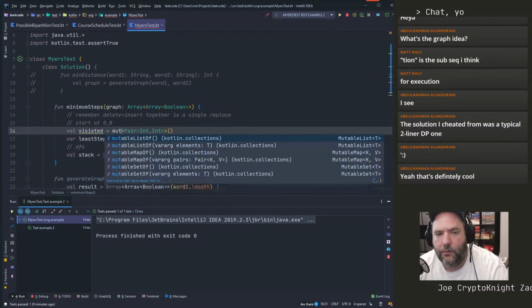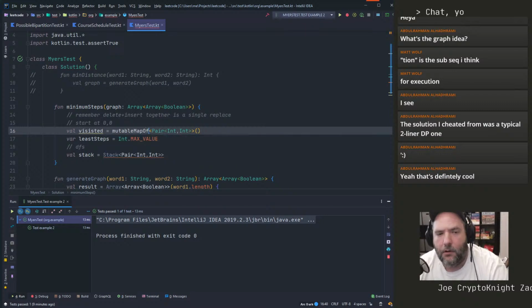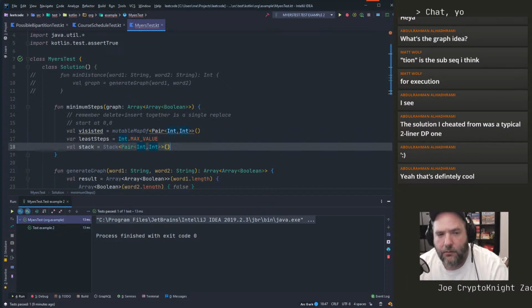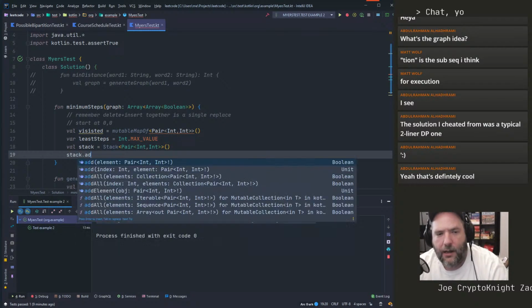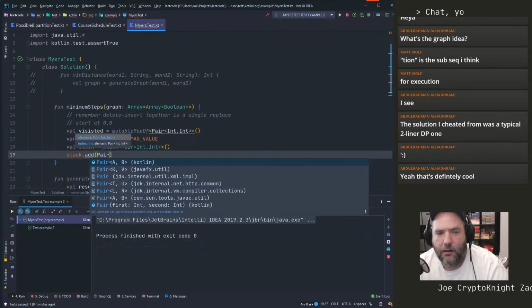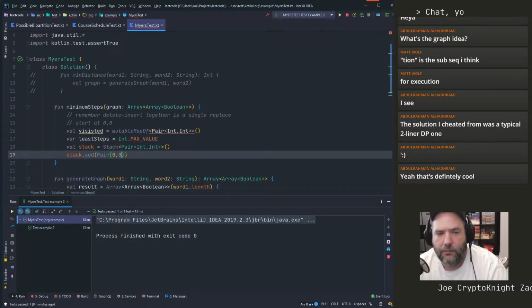That's probably going to want me to do a mutable set of. I'm fine with that. And let me guess, stack is an interface. No, okay. I need parentheses. All right, cool. So, stack.add our first item, which is going to be pair of 0, 0.